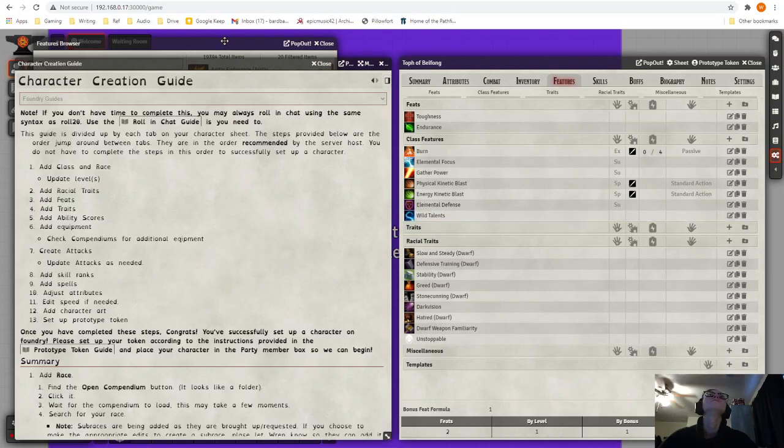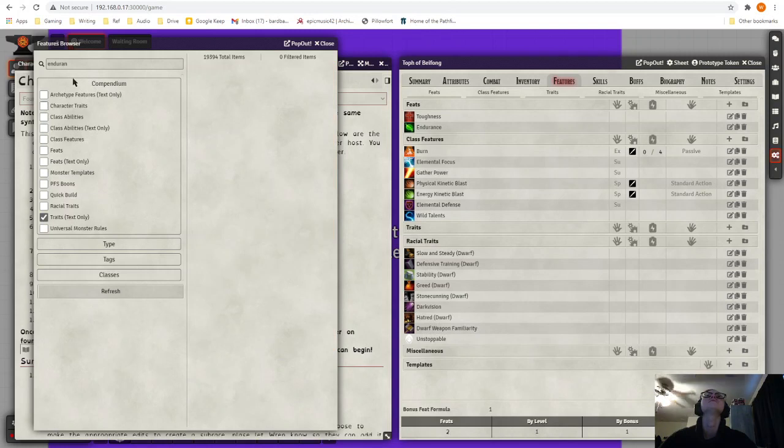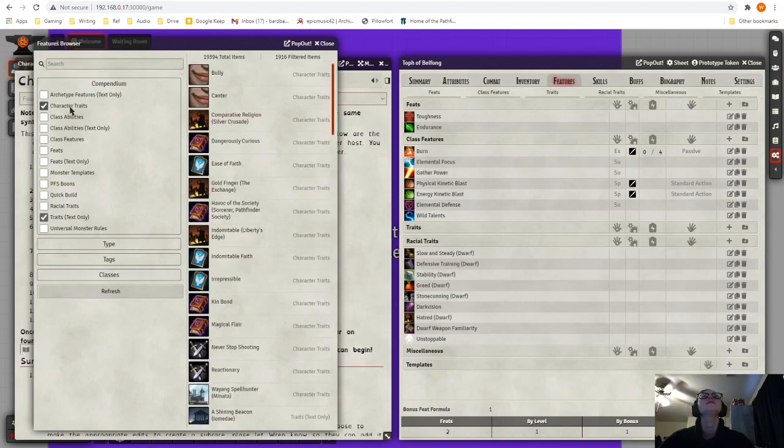So I tend to call these character traits, but they are technically only called traits. But they're in traits, text only, and character traits.